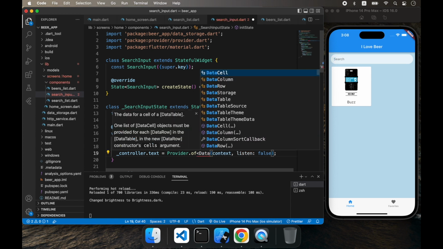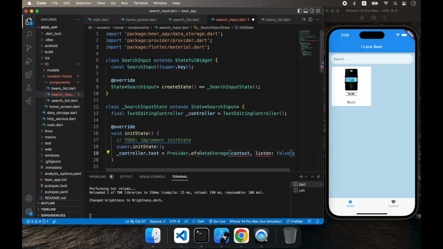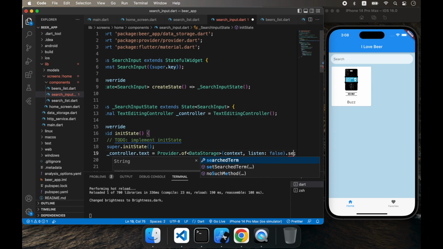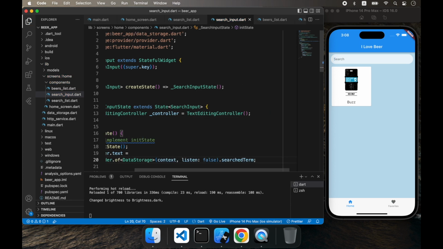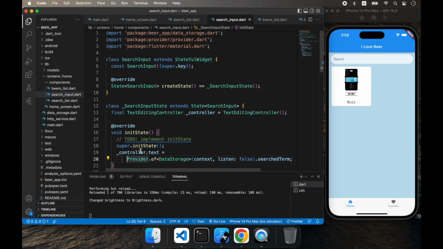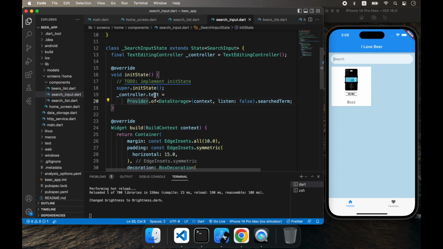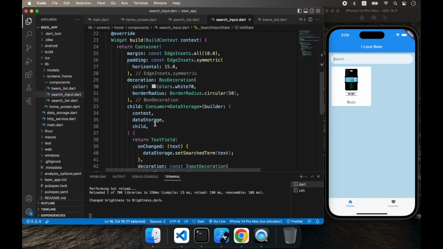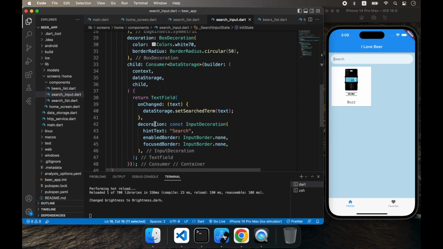I will also pass DataStorage as a generic and get only the search term. We can also remove this comment. And now we need to set the controller property of the text field.